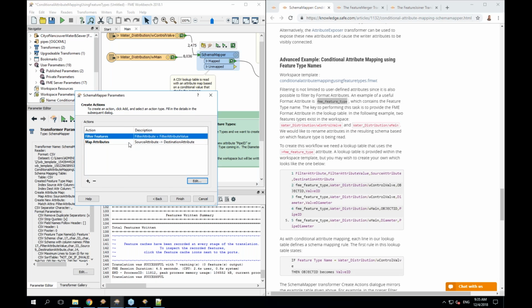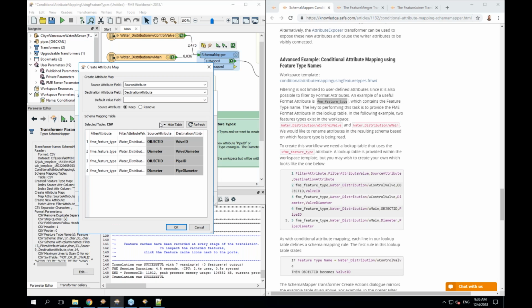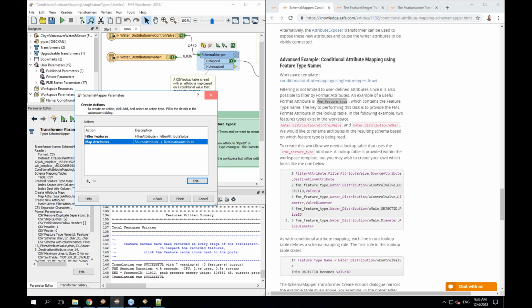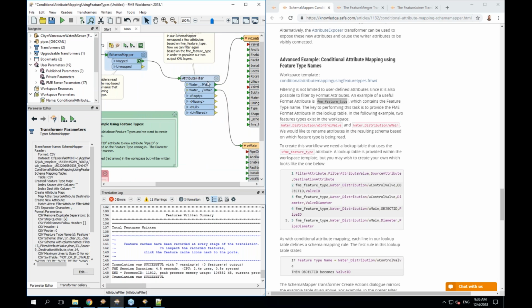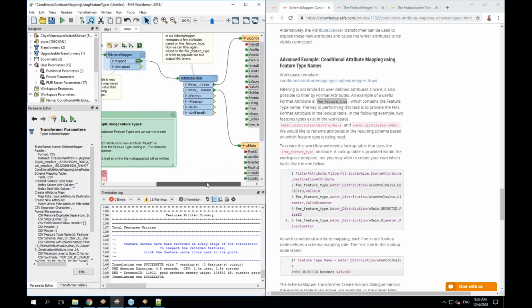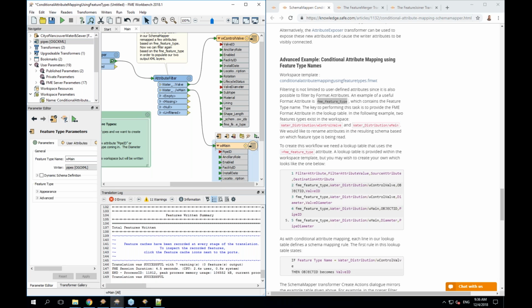And then the mapping part is configured here. So we're mapping our object ID to valve ID and our diameter to valve diameter, or if we have the other feature type, object ID to pipe ID and diameter to pipe diameter. So we're getting valve diameters and pipe diameters. And again, we attribute filter it again to separate them, and then write it out to two separate feature types.